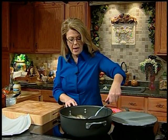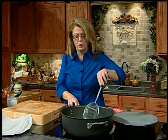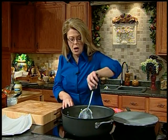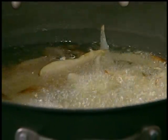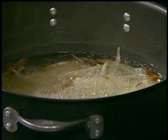Hey, and welcome back. Now, we've dropped our potatoes down in this hot oil. There's a couple of little hints here. Do not, and I mean do not, overcrowd that pan. Do it in 2 batches, or what will happen is your potatoes will never turn golden if you have too many in there. So just have a few in there and let them go, and then they'll go from white to brown pretty quickly, so you got to keep an eye on them.